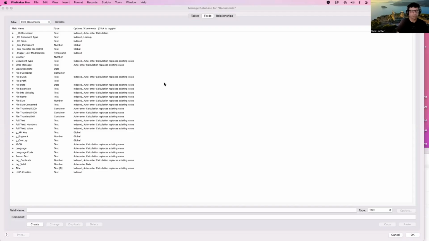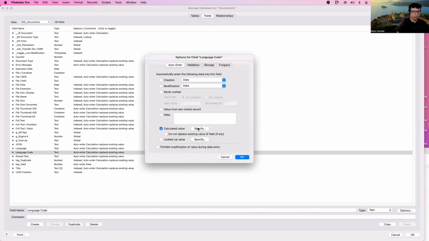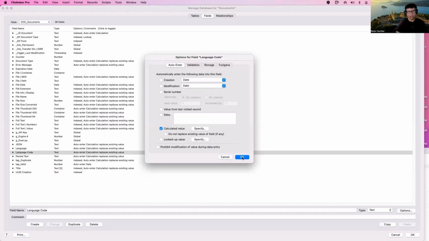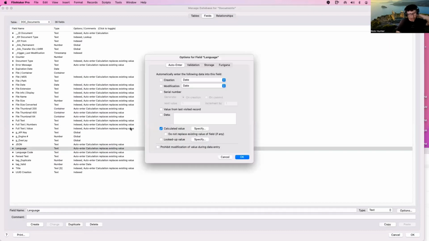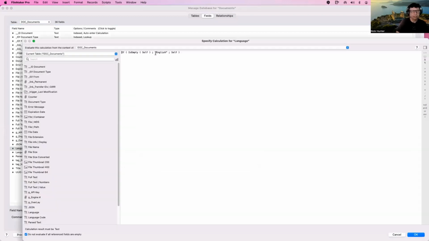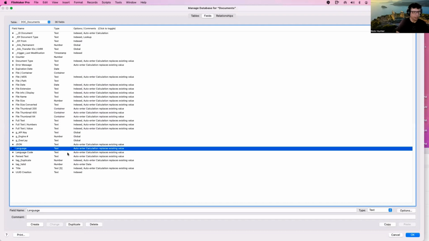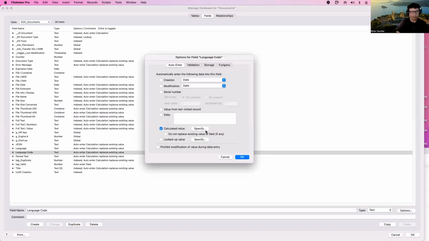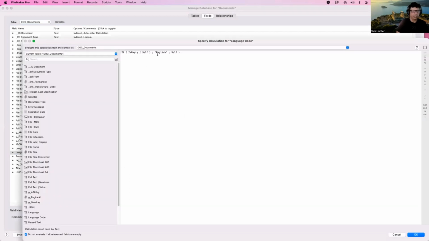To make sure that we get the code to be always ENG, right? Then up to you to change it in the future. This is always English. And I can do something like this. I can do the same of this. I have the name of the language and the code.